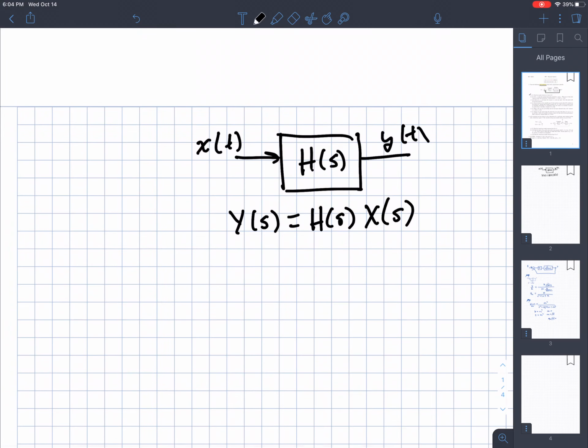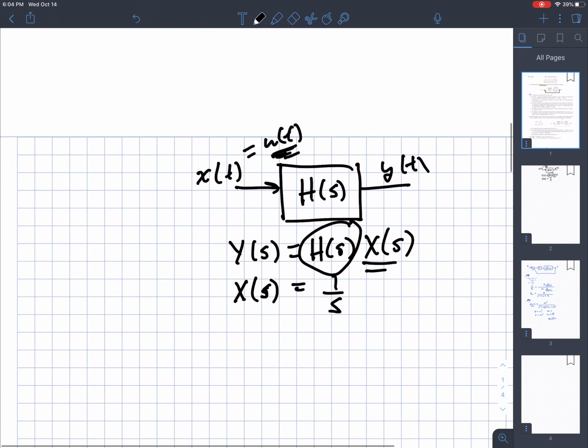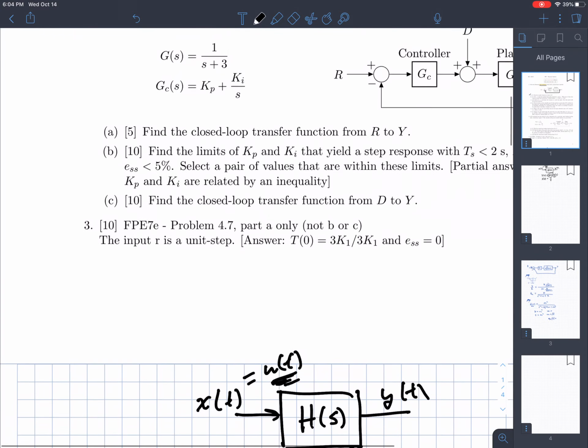Then we had some things where we said, what if I wanted to do a step response? Well, if I did a step response, that means x of t is u of t. Once I specify the input, I can take the Laplace transform of u of t, and I know that's 1 over s. If I know H of s, and I know X of s is 1 over s, I can use an inverse Laplace transform to get the result. So we're talking about inputs and outputs here, and we're combining that with this closed loop transfer function. Hopefully that helps a little bit.